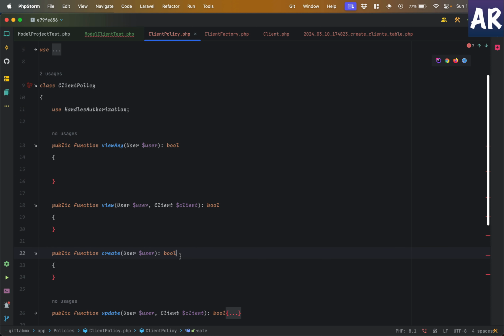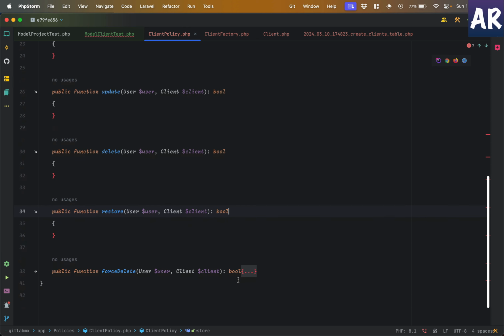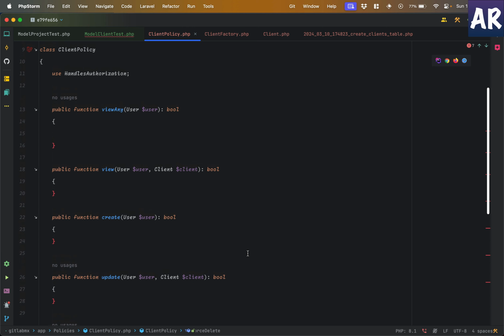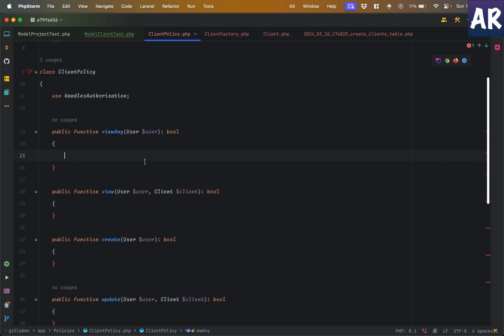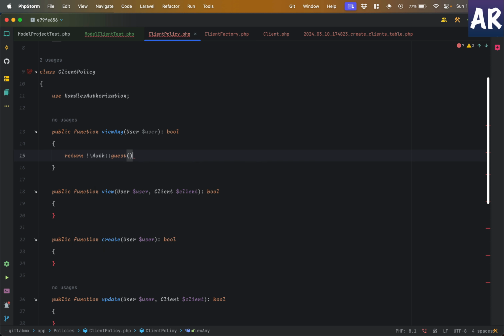Now, right now we are not doing too much with the policy, but I know that at some point I will be having complex rules. But for now, what I will just do is, if not auth guest. So this is auth guest.